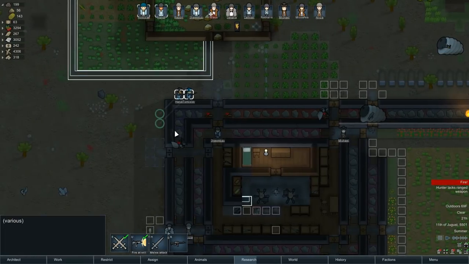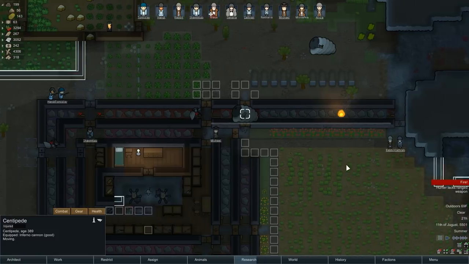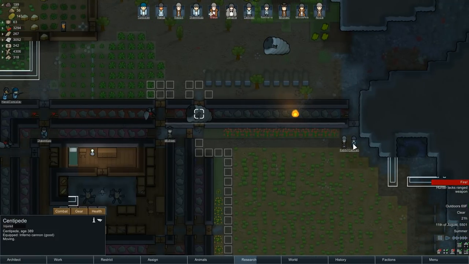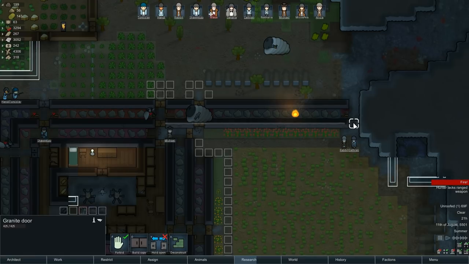Okay. And back to here. That's working out really well. Alright, you're moving again? You're moving again. Alright, let's try this one more time. Cathra, this has got power, right? It's a granite door. I never got that swapped. That power's there waiting for the auto door.